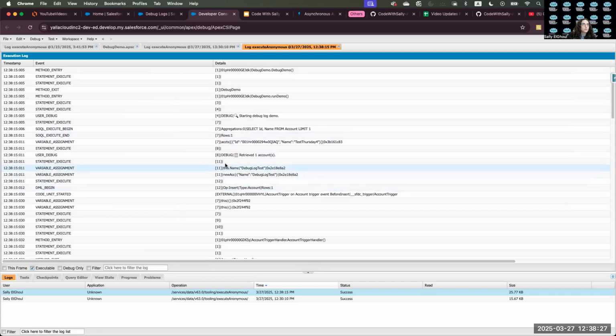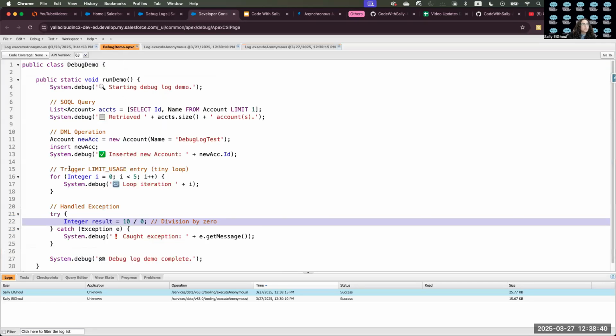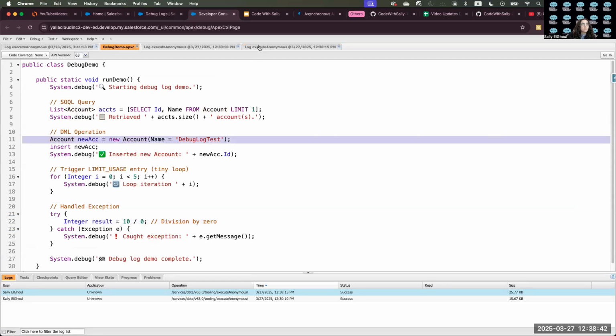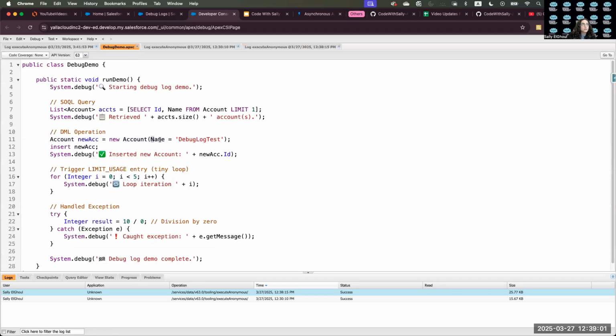You'll find more details. For example, we didn't see it go from line 8 to line 12 when we had fine. With finest, it tells me, okay, statement executed in line 11. Line 11 was this line. So it gave me more details: you gave the name, this dot name, and you assigned it the value debug log test. So the square bracket 11 is the line, and it tells me the variable, this dot name, which you gave the value debug log test. If I go there, I'll find that I gave the name debug log test, as it's saying.